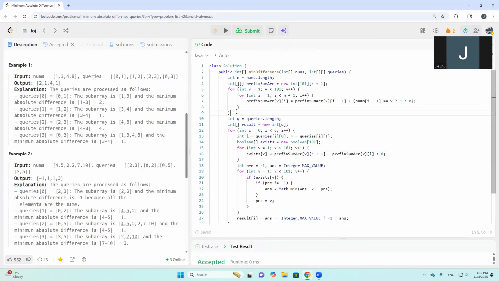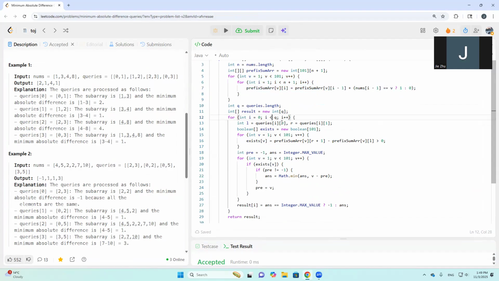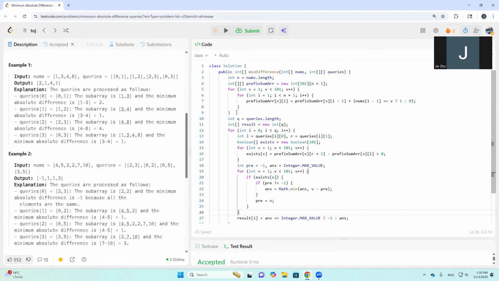Let's say this will be 100 multiplied by n time complexity. And for each query, what we are processing is just 100, which is constant, 100 multiplied by a constant. So this is also a 100 operation, so this for loop is an O(Q) operation. So the total time complexity will be O(n) plus Q. In space, this is O(n).